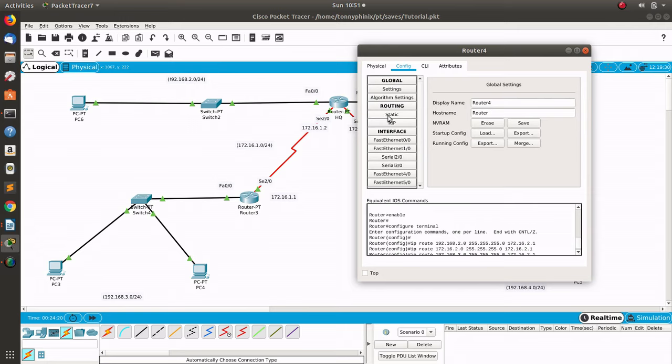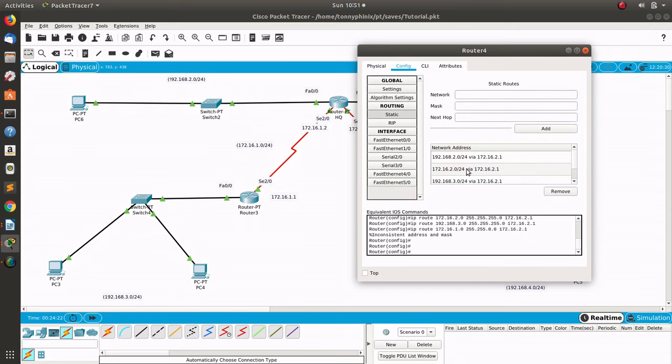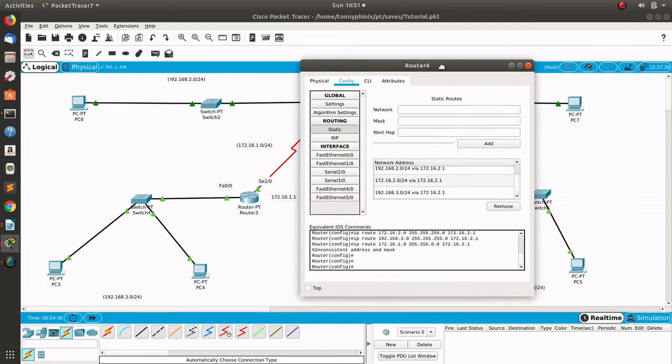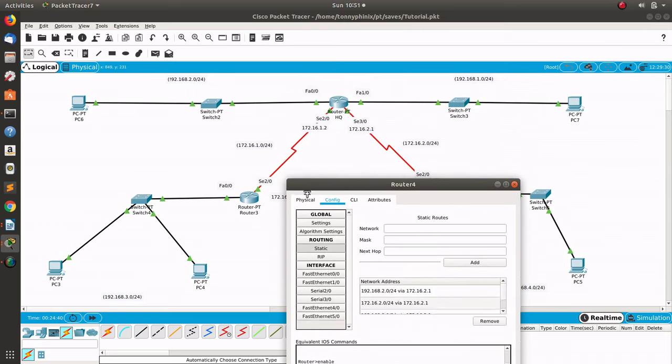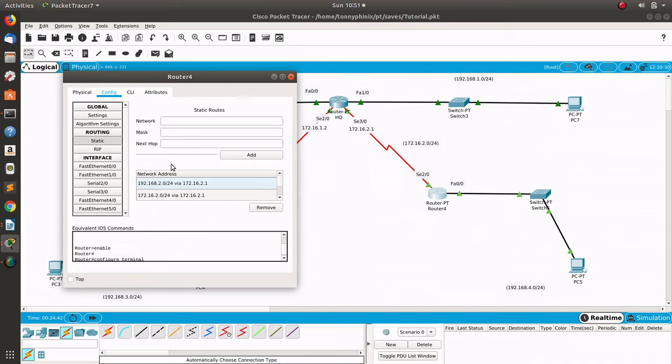Let's go to static, 192.168.3.0 via 192.2.1. I guess that's why we have a dot 192.2.2, 192.2.1. .2.1 is this computer.